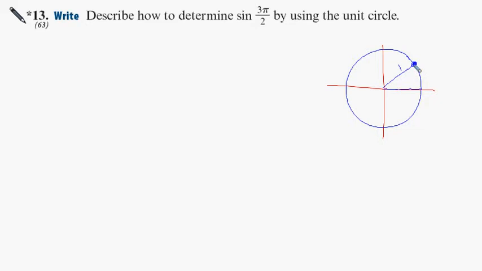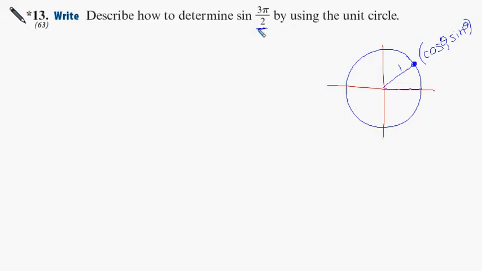Remember, the other day when we talked about this point P was represented by coordinates, the cosine of theta and the sine of theta. Okay, it was the cosine followed by the sine of whatever the angle measure was. So in this case, we've been given our theta value. Unfortunately, it's in radians, which makes it even more complicated, right?